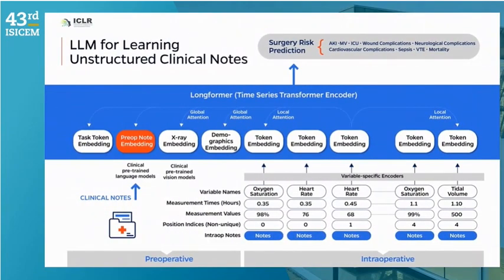Here is our latest work on our own algorithm, MySurgeryRisk, that was initially developed using structured and time series data, but now we are embedding different types of data. We are using preoperative notes embedding, and next will be images, and then you can see, obviously, the more you put in the model, the smarter it becomes, and the accuracy goes up. So I think you can think about this almost like, what is embedding and what does it really mean? It's almost like putting the knowledge and data that we have in a format that this model can absorb as knowledge and transfer it into some type of information.